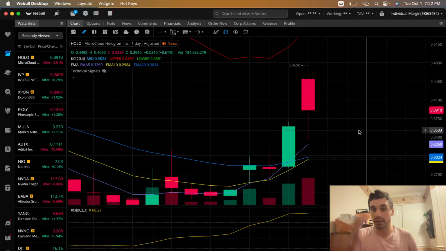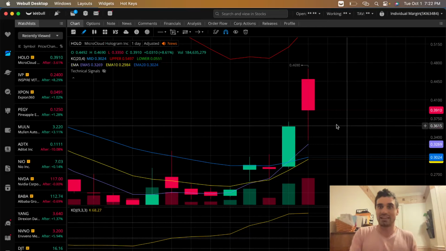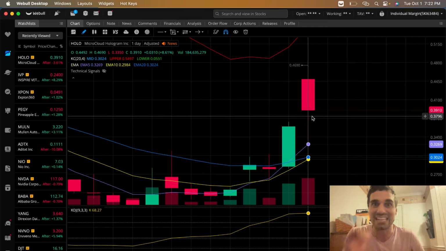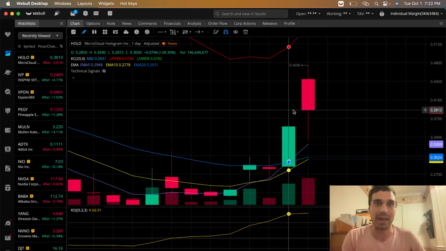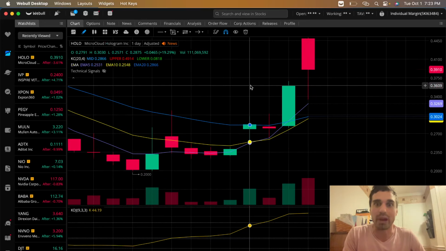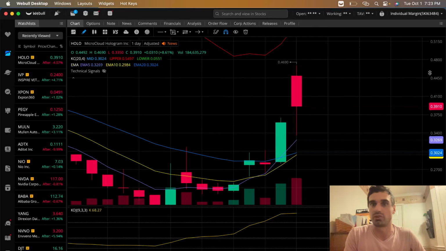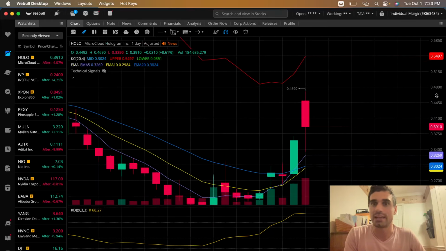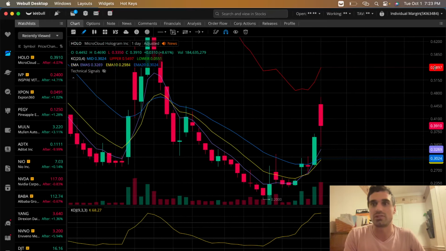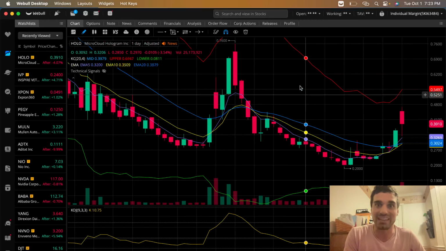I think HOLO can actually make a big move, as it has shown in the past. Can it do it again? This has 184 million volume, so this move has significance behind it. This move right here had 146. So this thing has started ramping up volume really fast, and it always has volume. A lot of people are eyeing it, but a lot of people have just been buying these pumps and getting wrecked.